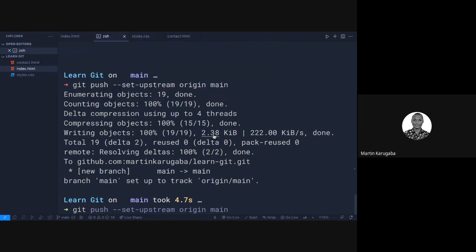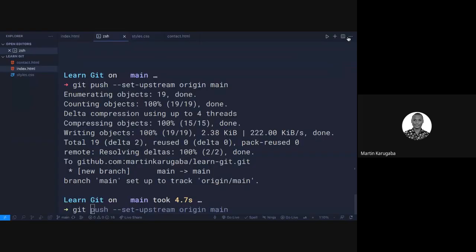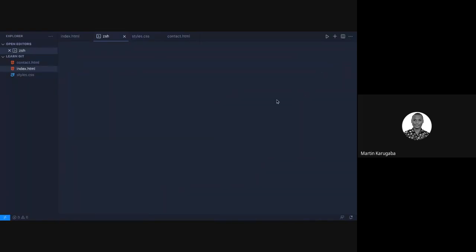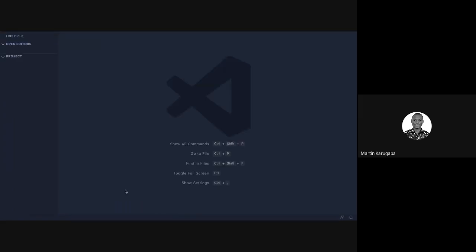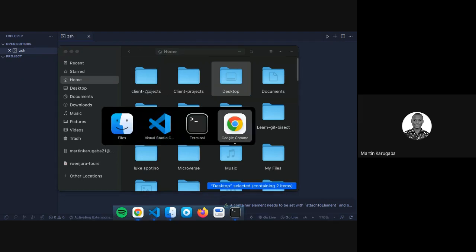Or we can do this just to make things easier for you. We can go to the desktop and open this folder, because it is an empty folder, so that I can see how this instruction works. As you can see, at this point we have nothing in this folder. I want the files from GitHub to come in here. So I'll open my terminal, any terminal that you want, and then I come to my GitHub.